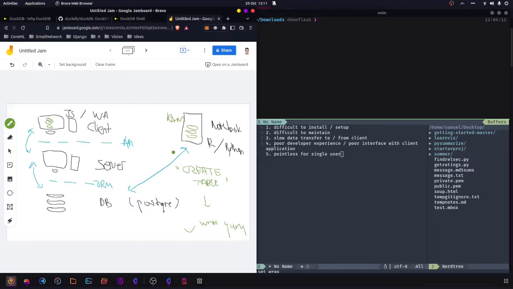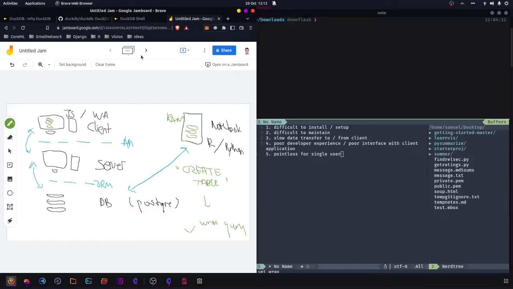They re-implement a worse database system just for the upside of having a good developer experience, just so that they could stick everything in pandas or in R or whatever they're working with, right? They prioritize a good developer experience, a good interface, over all the years of research and all the optimizations that you get from using a database management system.